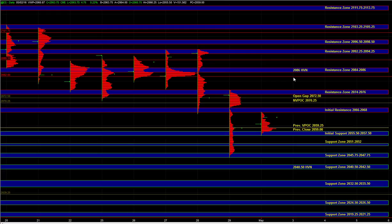Now, on the downside, it's unlikely that we're going to get big liquidation. So 45.75 to 47.75, and especially 40.5 to 42.5 are areas where responsive buyers can still be active. So if we fail at initial resistance, then we're most likely going to simply balance within a range at those lower prices. And even if we take out Friday's low, it's very likely that responsive buyers will step in at 40.5 to 42.5, which marks a larger time frame high volume node, as well as an important breakout area. And in the event of an extreme move, 32.5 to 35.5 would be a spot where buyers could still step in. That's a very high probability zone.